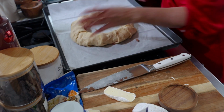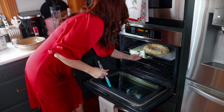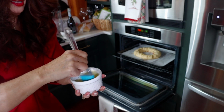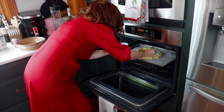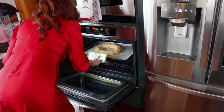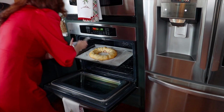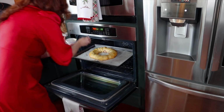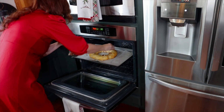I'm gonna baste it with butter in a few minutes. Okay, you guys, I'm going to go ahead and baste. Oh, she's so pretty. I have a little bit of melted butter, a little bit of salt, and a little bit of basil. And I'm just gonna give it a nice little dusting. And I'll do this a couple times throughout. We're getting very, very close. I am going to baste again, and then this time, oh yes, I am going to add chopped pecans. It'll adhere because we have the butter.